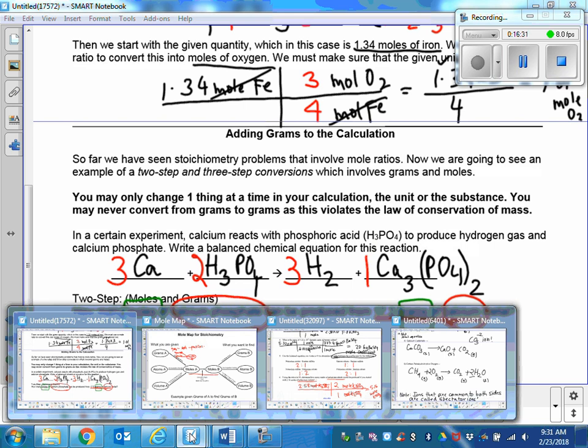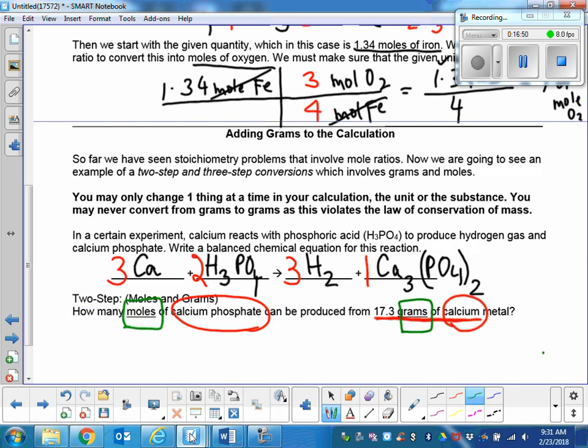Are you going from grams of A to moles of B? Are you seeing the strat? So what should gram A first be converted to? What should mole of A be converted to? Mole of B. Do we understand this?